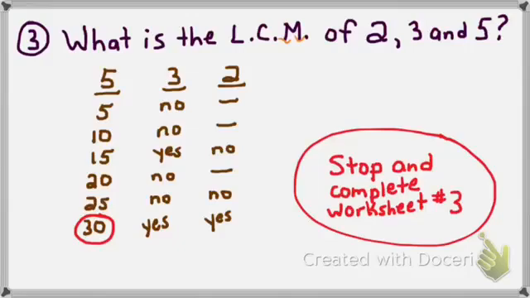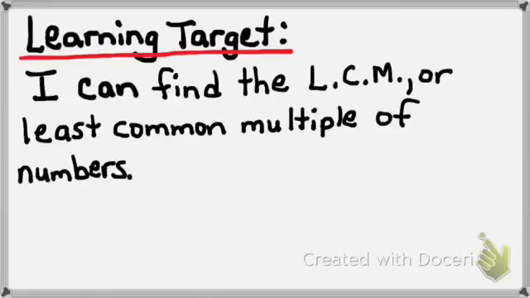Sometimes we're given 3 numbers to find the least common multiple of, and that's fine. Again, the fastest way to do this is put it in order from largest to smallest. And if the answer is no in the middle column, don't even waste your time looking at the last column. Just simply put a dash, because it could not be the least common multiple. As soon as you get to a multiple that's a multiple of all the other numbers, you get yeses for everything else. That would be your least common multiple for all 3 numbers.